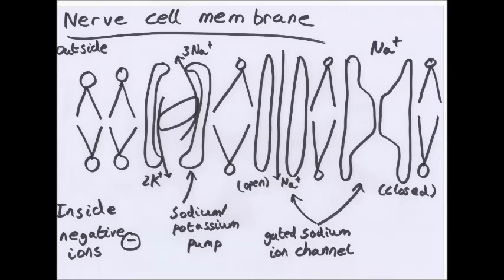Now this occurs because of the transmission of sodium and potassium ions, and mainly occurs in the sodium potassium pumps. These use active transport because they go against the concentration gradient, and for every 2 potassium ions which are moved into the cell, 3 sodium ions are moved out. They're both positive, which means on the whole there's more positive on the outside of the cell than on the inside, so there's a potential difference across the membrane of minus 60 millivolts. This also occurs because inside there are negative ions as well.